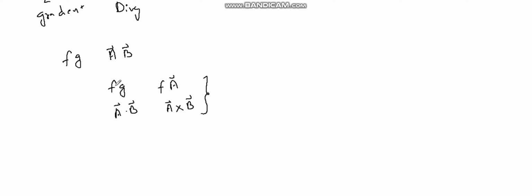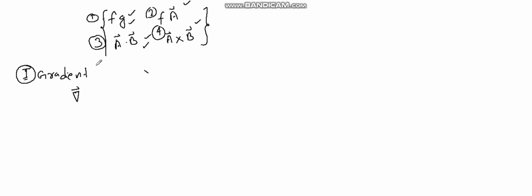So we have scalars, let's say f and g, and we have vectors, let's say A and B. How can we merge these two things? We can take the product of two scalars, or the product of a scalar and a vector, or we can take the dot product of two vectors, or the cross product of two vectors. Is there any other way we can combine these? No, these are the different ways we can combine scalars and vectors. These combinations will form the different formulas that we are going to see now.